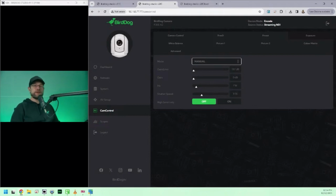First thing I'm going to do is set the gain limit to as low as I possibly can. In this instance, it's 10.7. That is a threshold for gain. I'm also going to change the gain itself to 0. And what that will do is make the image probably really dark.